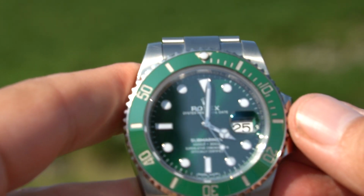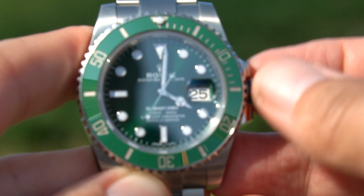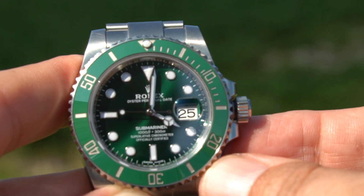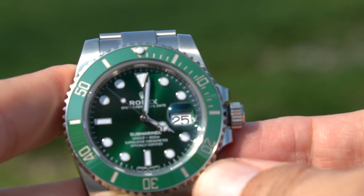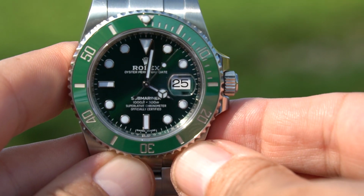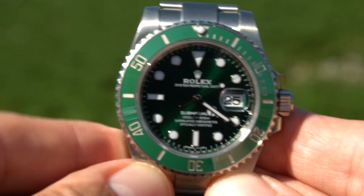You have a quick set date change. You undo the crown, pull the crown out one position, and then you can just rotate the crown and that will change the date for you. Pull the crown out completely, and that of course stops the second hand, and you can then set the time to the exact time that you wish to set it to. And then you just simply push the crown back in again and do it back up tight. And that is then done up, tight, ready for you to go diving down to 300 meters if you so desire.